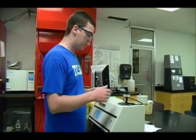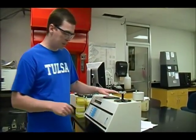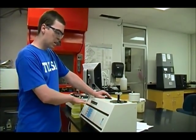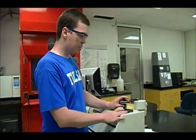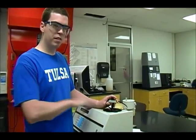After about another 10 minutes, the calorimeter will beep again indicating that the run is finished. At this point, you can get the information you need off of the screen and move on to the next part. Once the first run is finished, you'll take the whole system apart, clean everything, and then do it two more times. You're going to run this calibration three times, and you'll use the values from the calorimeter to find the CP of your system.